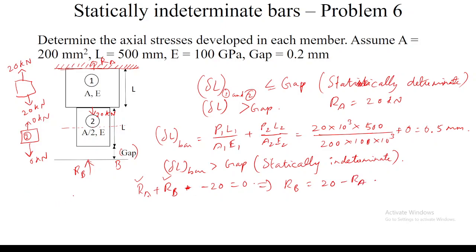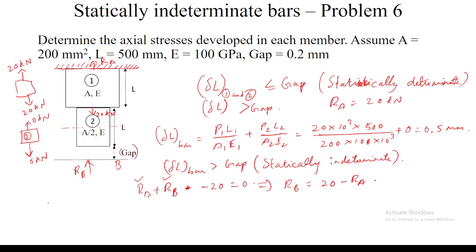So the next step, what should I do? Anyone? Substitute RB equal to 20 minus RA, sir. Okay. In which should I substitute actually? First formula, sir. RA plus RB minus 20. Yeah. See, if I substitute that, I won't get the answer, since RA is also unknown, right? Yes, sir. So I won't be getting the answer.